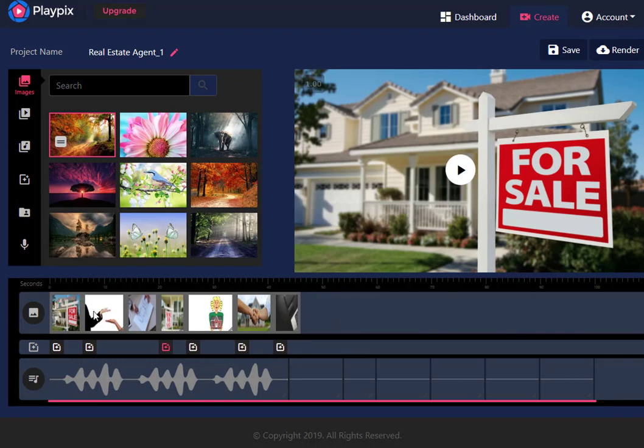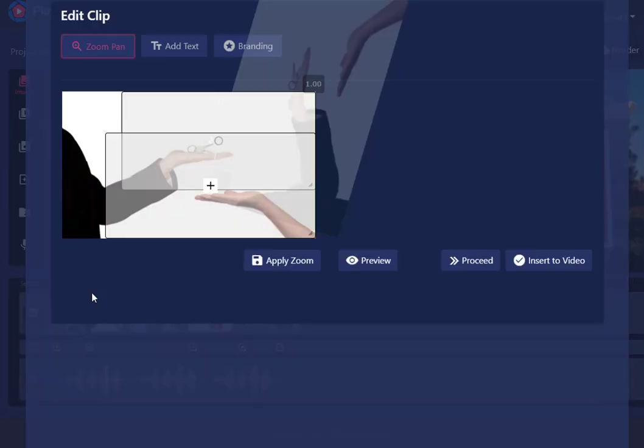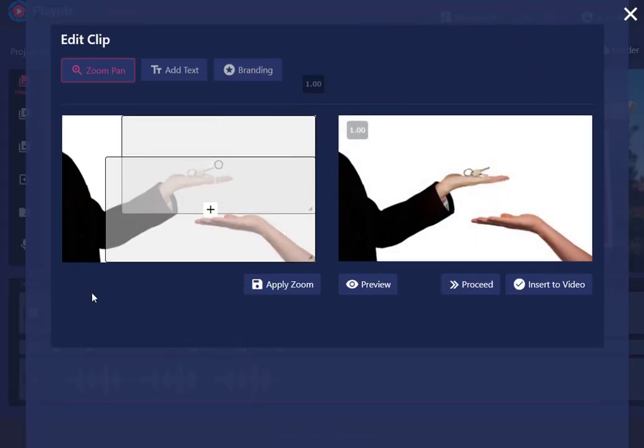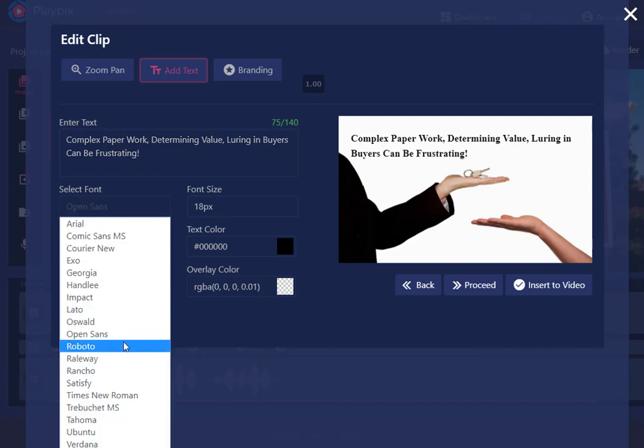All right, now I'm not sure whether we've got any video clips in here. I was going to show you something with a video clip. No, that's an image. Anyway, we'll work with this one. So we've done the pan and zoom, and let's look at the text now. You can just type in this box and add your text, or change the text if you don't like what's here already, if you're using this template. It's easy, you just type, and you've got a choice of fonts.